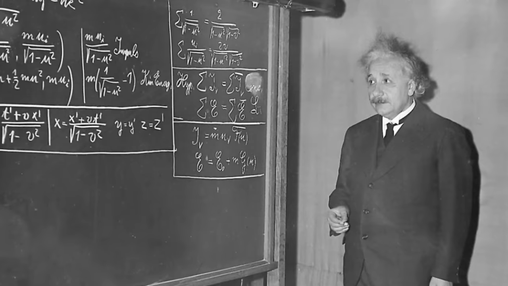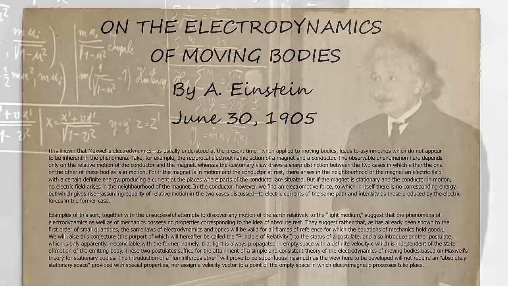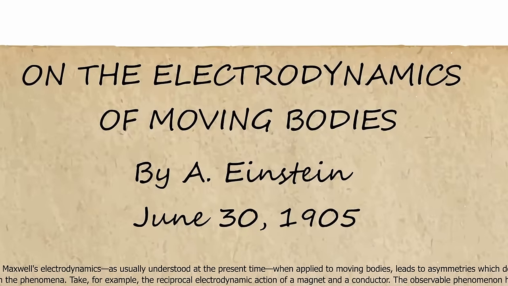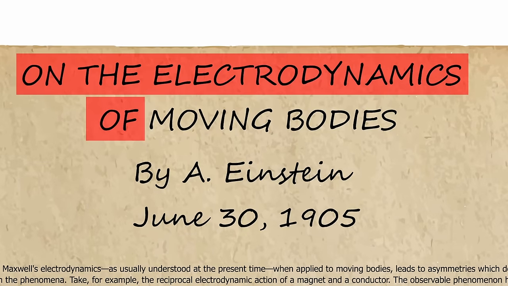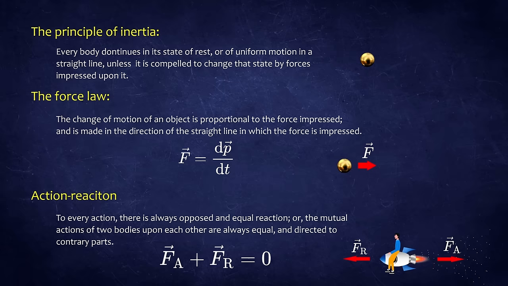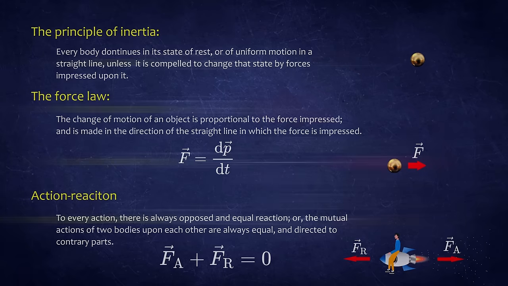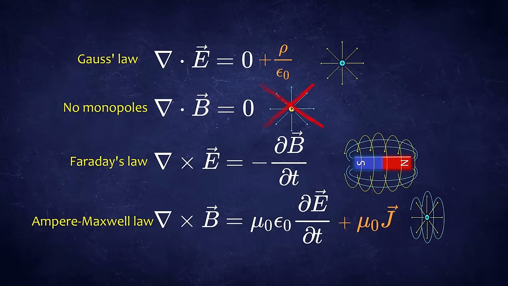In 1905, Albert Einstein published one of his most famous papers to this day about the electrodynamics of moving bodies. This paper solved a critical problem of its time, the clash between Newton's laws of motion and Maxwell's electromagnetism.